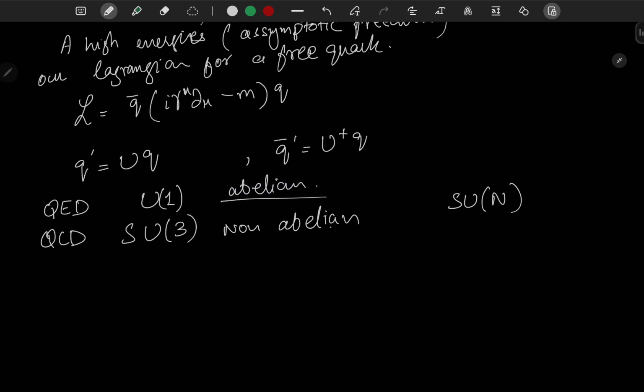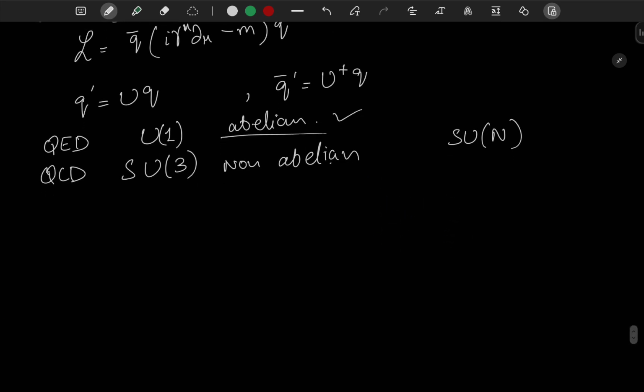Good, we are having no problems, I mean fewer problems in the QED case, but in case of QCD we will have some problems, but with those problems we will have some very beautiful things at the end. Yeah, no pain no gain. So with this non-abelian nature of QCD we will get some very beautiful results at the end.